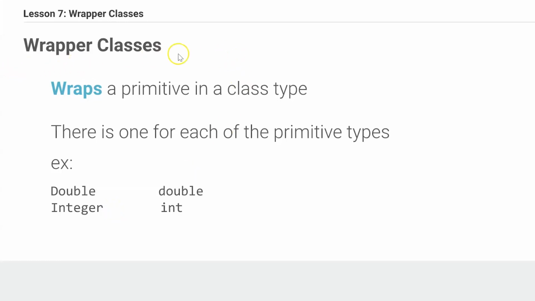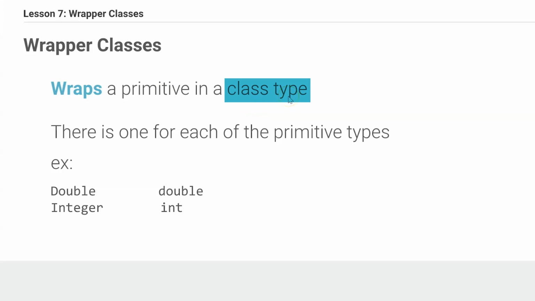So wrapper classes are essentially the connection between primitive data types and reference data types. So in this unit, Unit 2, we've been focusing completely on reference data types or class types. But in the first unit, we were talking mainly, almost exclusively about primitive data types: ints, doubles, booleans. Now we're going to make a connection basically between ints, doubles, and booleans and class types.